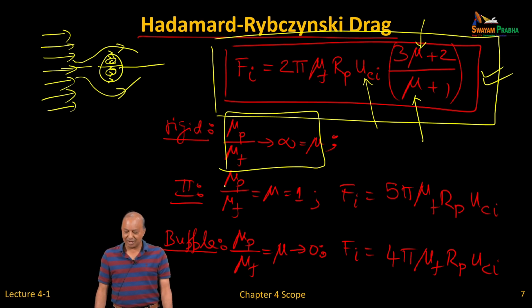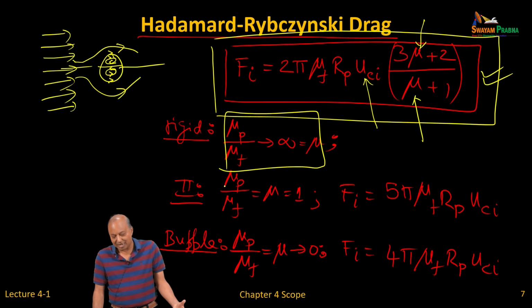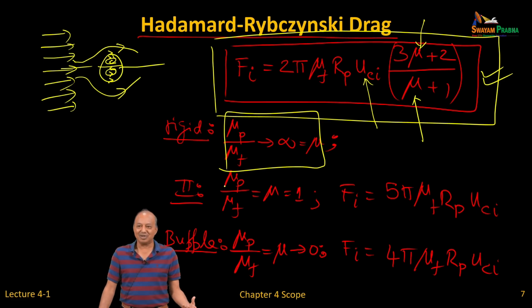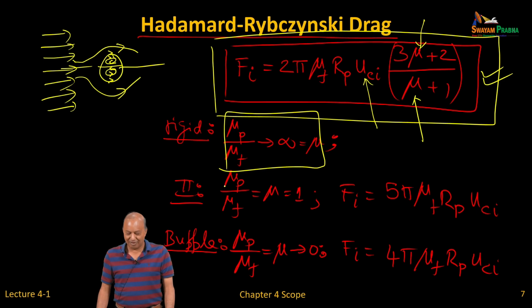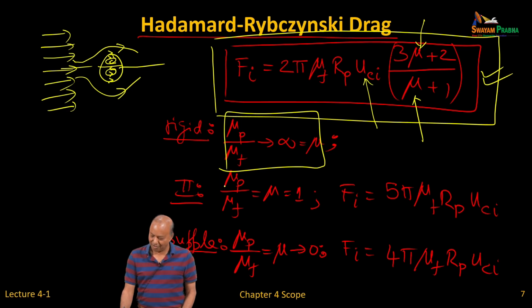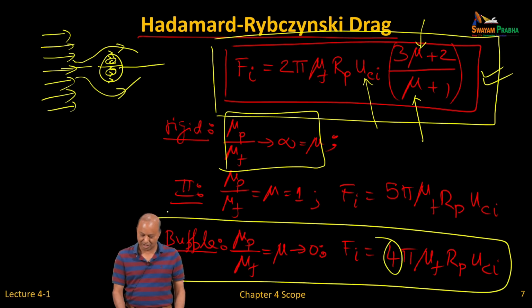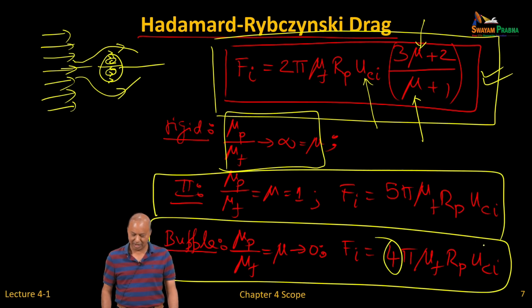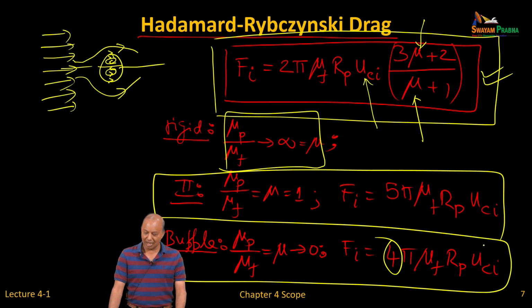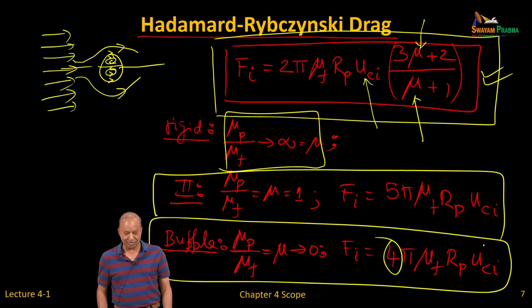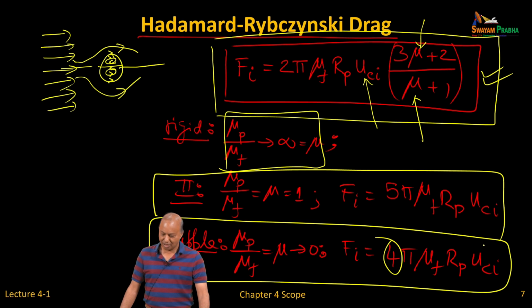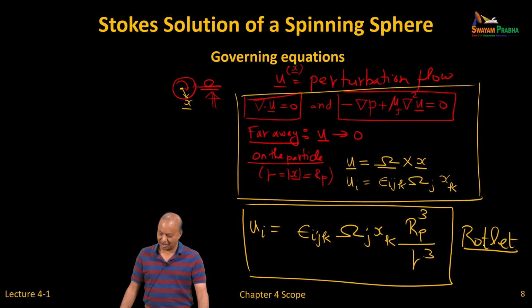So, if that viscosity ratio goes to infinity, that is a rigid particle, so inside one does not move. If that viscosity ratio goes to 0, that will be a bubble, and some other problem you will have constant. So I have written what the answers are for a bubble. Okay, the coefficient changes, and this is for when the viscosity ratio is 1. Okay, so these results are sort of classic results.